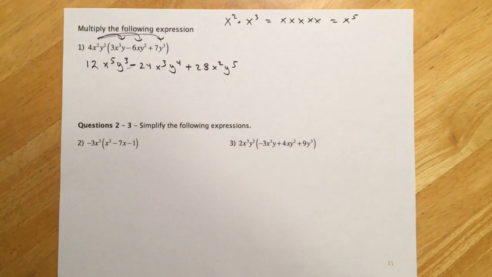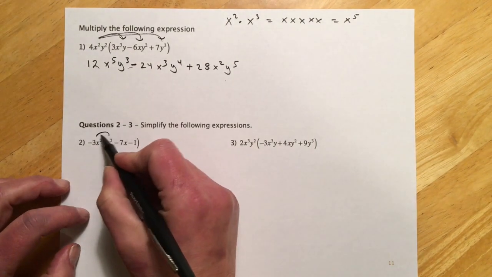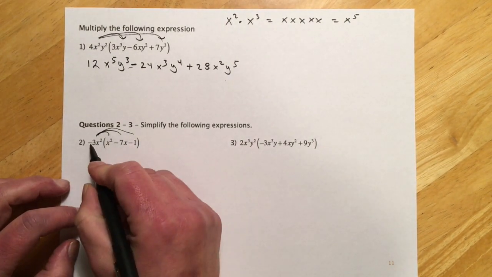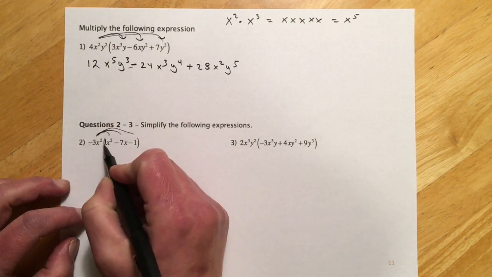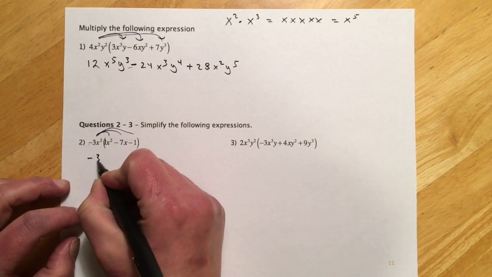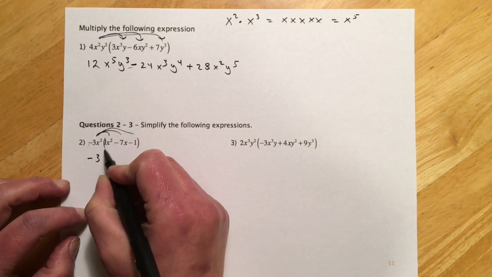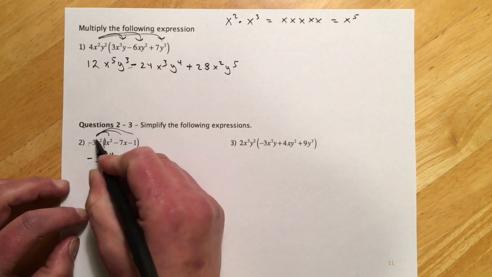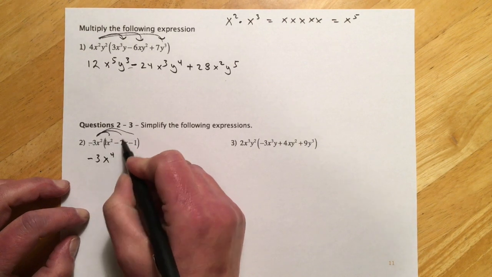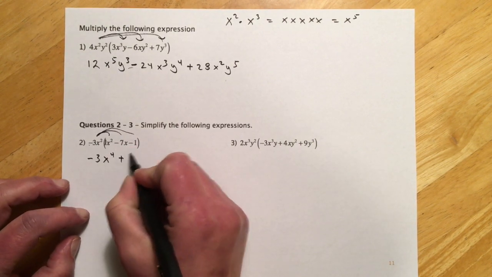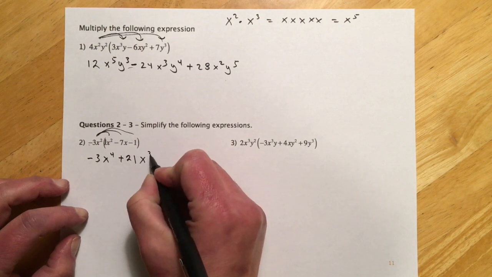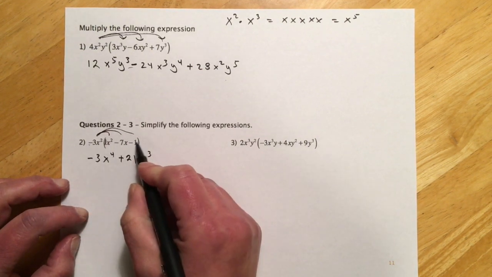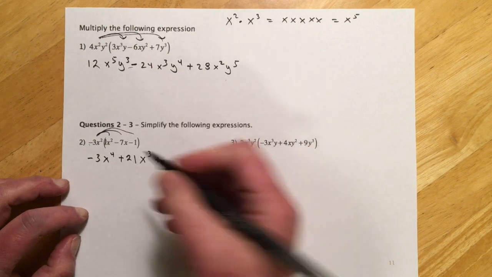Next two are ones I'd have you do in class, so let's look at those. So again, we're just distributing. And that's like an invisible 1. So negative 3 times the invisible 1 makes a visible 3. X squared gives me x to the fourth. Remember, we're adding those. And then go again, so negative and negative for positive 21, and 2x is here, 1 there, which will give me 3 altogether. And then times that negative 1 will just give me opposite sign, same stuff.